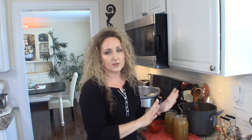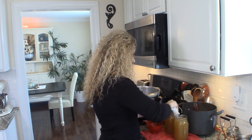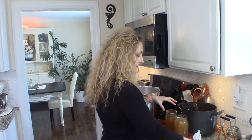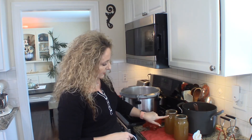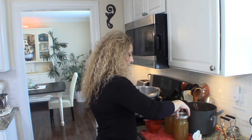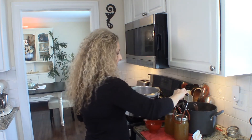Since this is all liquid there's nothing to de-bubble. Take a paper towel dipped in white vinegar and wipe the rim of your jars, then center your lids. One-inch headspace is down to the bottom part of where you screw on the band. Screw on the bands fingertip tight, then into the canner they go.